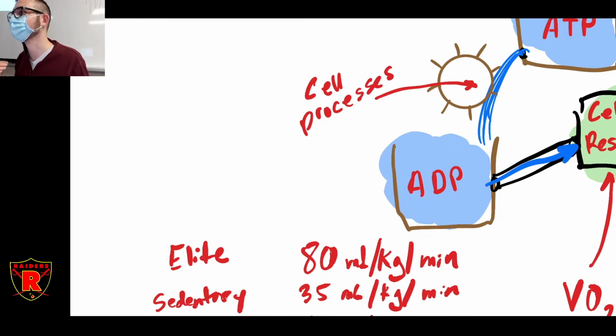That's elite level. There are ways to approximate this too, by the way, by looking at running times and things like that, but they're not exact. So what that means is that you can use 80 milliliters of oxygen per kilogram of your body weight. Okay, so this is by body weight. Size matters in terms of your body size here. Per minute of time, okay? So 80 mils of oxygen per minute per kilogram of you.